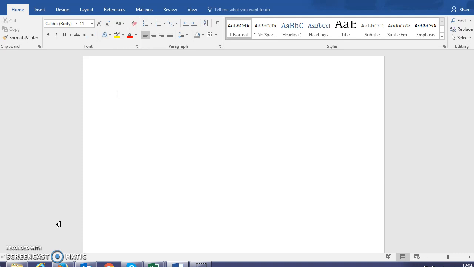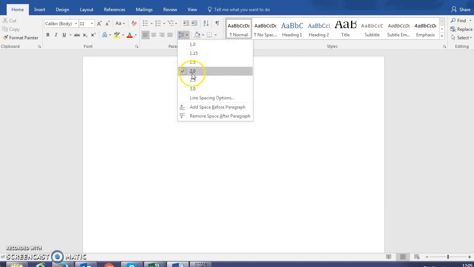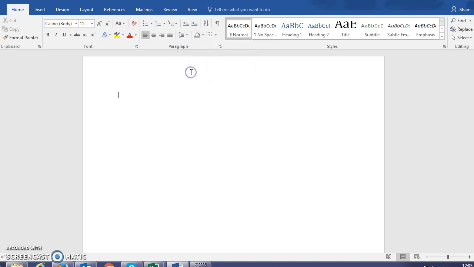The first thing you need to do to make sure that your paper is set up in MLA format is you need to make sure that it's double spaced. To do that, you're going to go up here to this tab. If you click on it, it says line and paragraph spacing. Then you're going to go down to 2. Make sure it says 2.0. Sometimes it's naturally set up to 1.5. If it is, make sure you move it to 2.0.